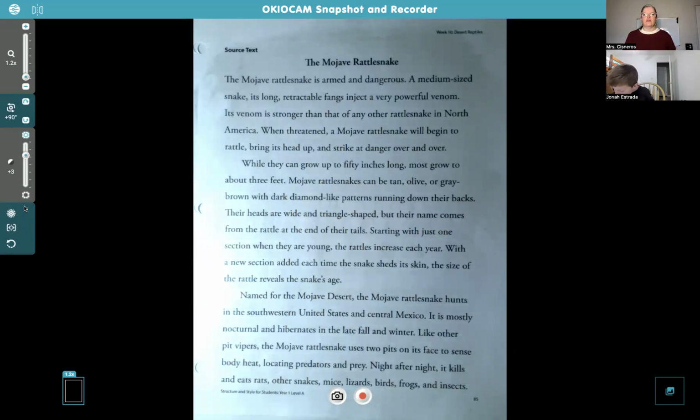Have you ever seen a rattlesnake in real life before? A rattlesnake, yeah. At a little petting zoo. Yeah, you don't want to pet a rattlesnake though. I think one of my brothers pet it, and it was a trained snake. Oh wow.